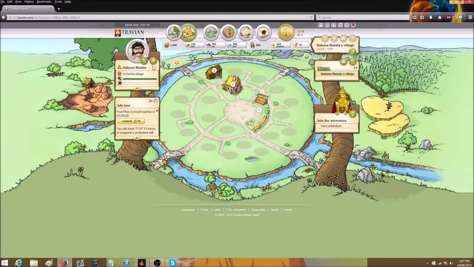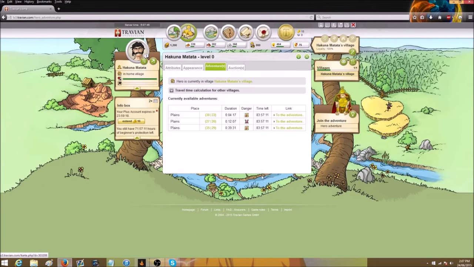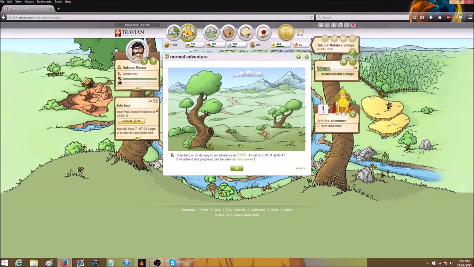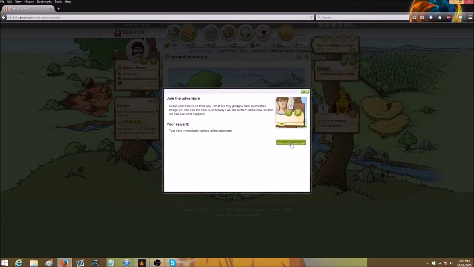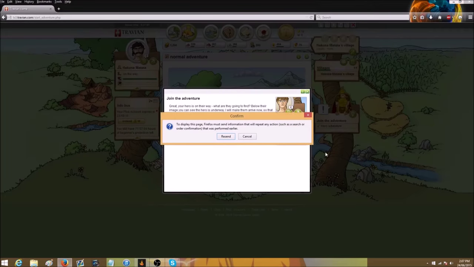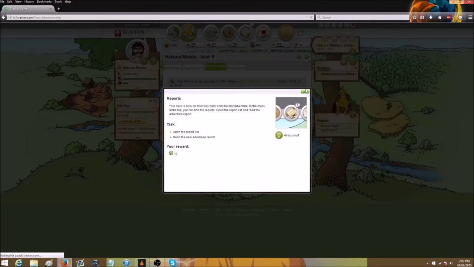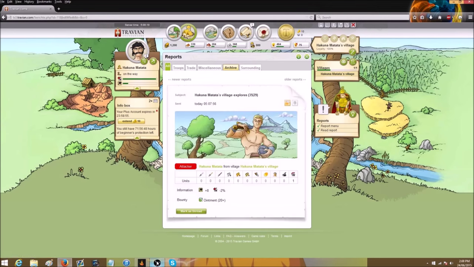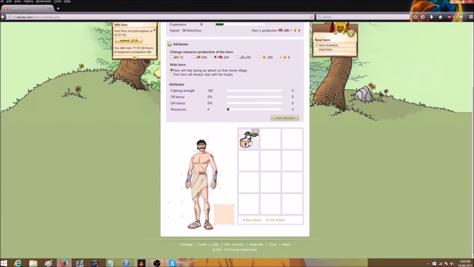Okay, so at the point of sending our hero on our adventure, a little tip here is send it to the furthest away one first, the 39 minutes away one, because it's going to arrive there instantly. So you're cutting off 39 minutes of time, really. It's much more effective. We only have to wait 39 minutes now, instead of 80 minutes, and we get ointment on our first adventure.